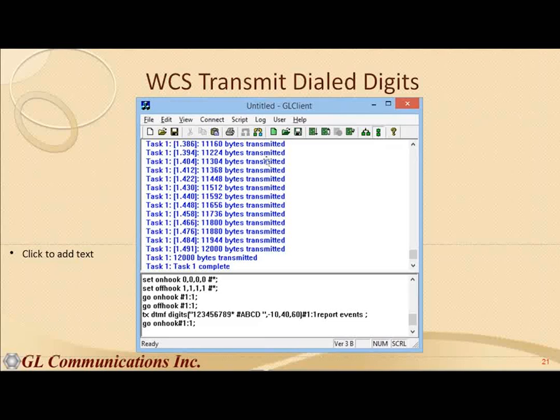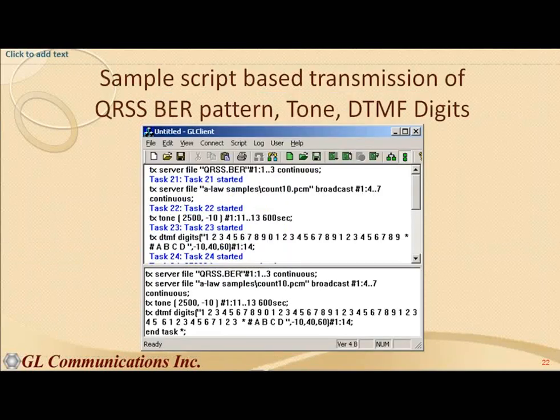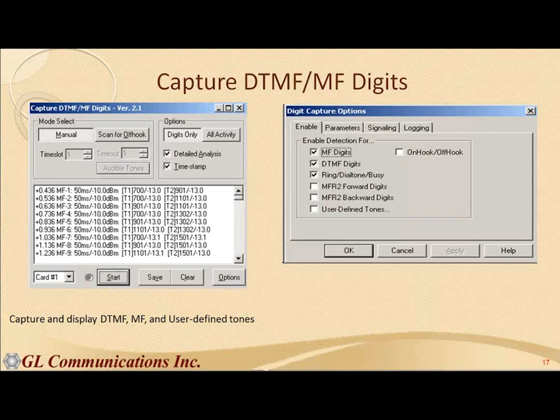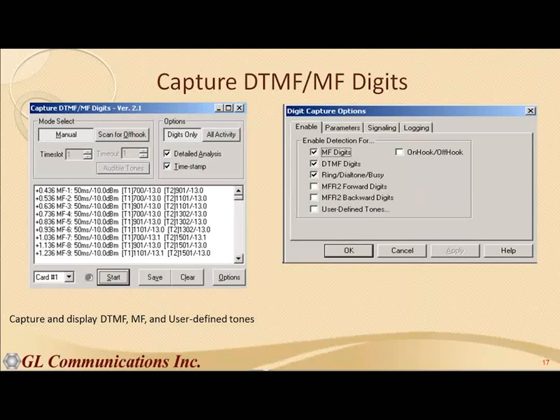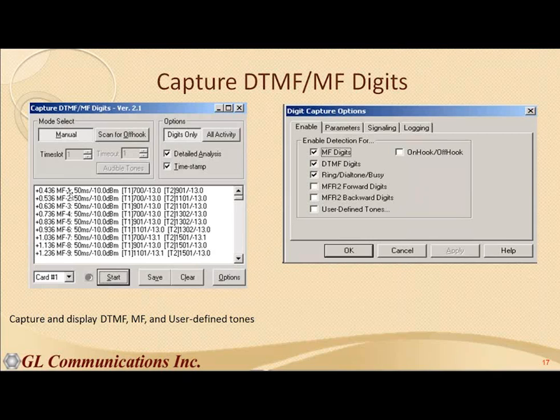All right. Again, this is available with the Windows Client Server. You can send digits using that application. Capture DTMF digits gives you the full details with the timestamp, frequency, on time, off time, and power, and can be logged on forever. You can save that file, as you can see in this screen. Right, so here we're saying that an MF digit was received, a 1 was received at this particular time.